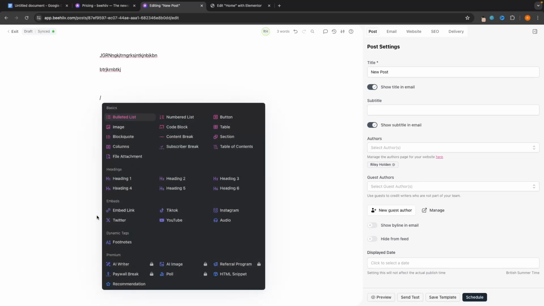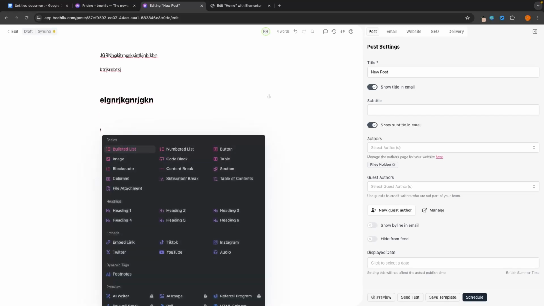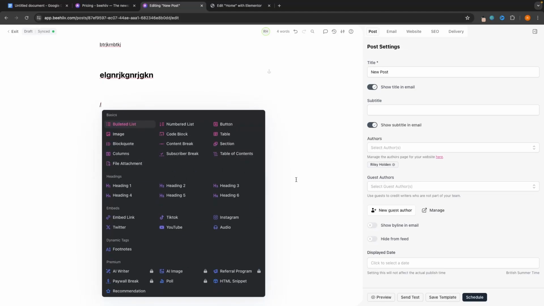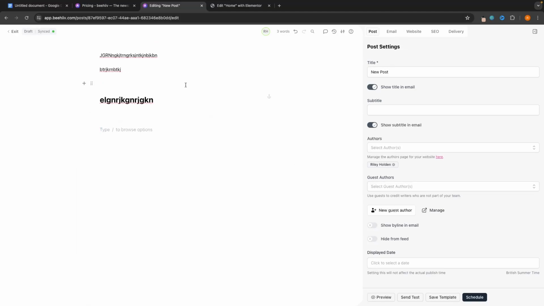So you can embed links, you can embed YouTube videos, TikTok videos, you can set different headings. So if I go for heading 1, this is going to be a heading. We can go for bulleted lists, buttons if you do want to link people somewhere, and all of these other options right here. So it's a lot simpler to use as it's all text. We basically type the email out right there.